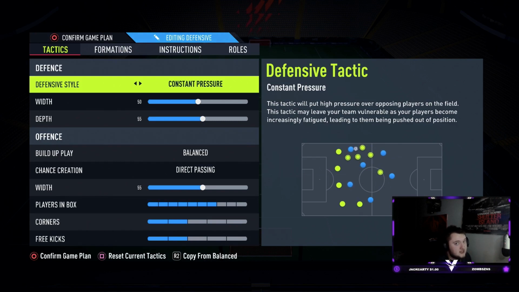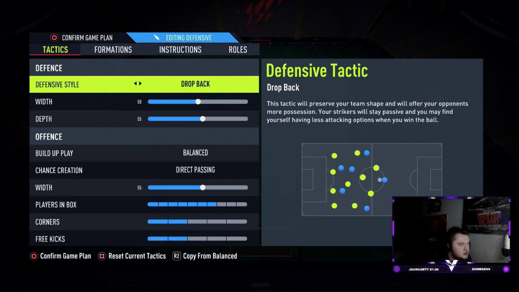This needs a nerf desperately. Even with your players fatiguing, it is still really good. And this is the other tactic I would use from the start of a game. Try to kill somebody by the 45th minute, you know, completely kill the game by the 45th minute, get them to rage quit. If I was in that kind of mood, I'd put on the constant pressure.